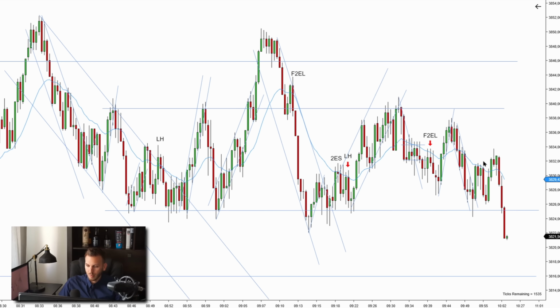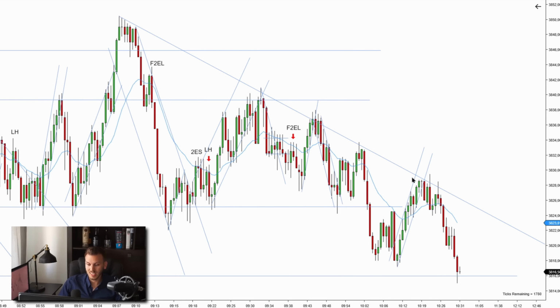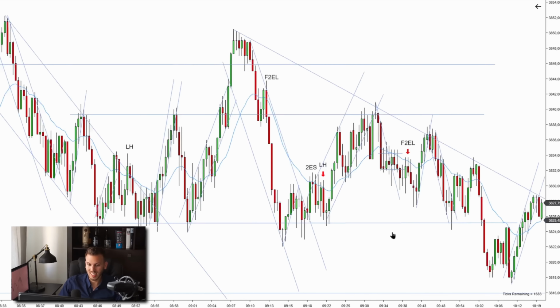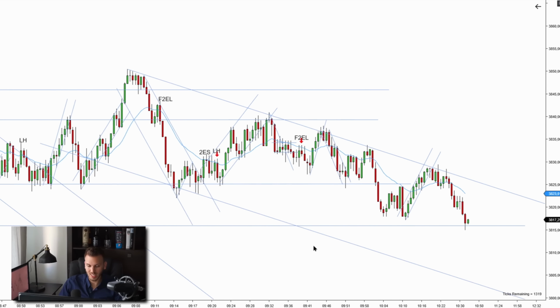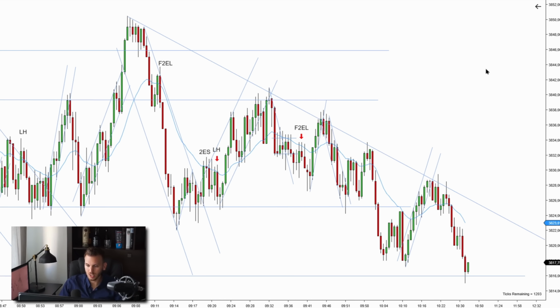Finally, we have a break and a new low for this downtrend. We may reach the bottom support here. Prices are creating series of lower highs, lower lows, which is indicating bearish imbalance. There's a potential downtrend which I was hesitant to draw because it is really wide for a trading range like this, but I can't deny we keep making series of lower highs and lower lows every single time.